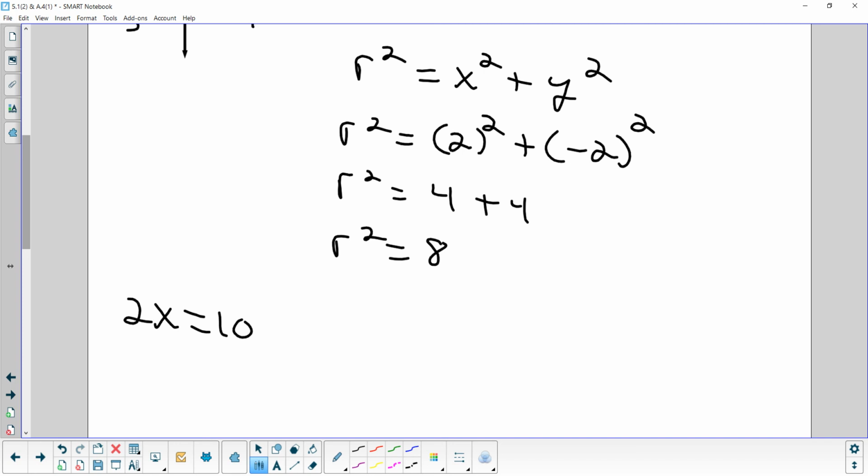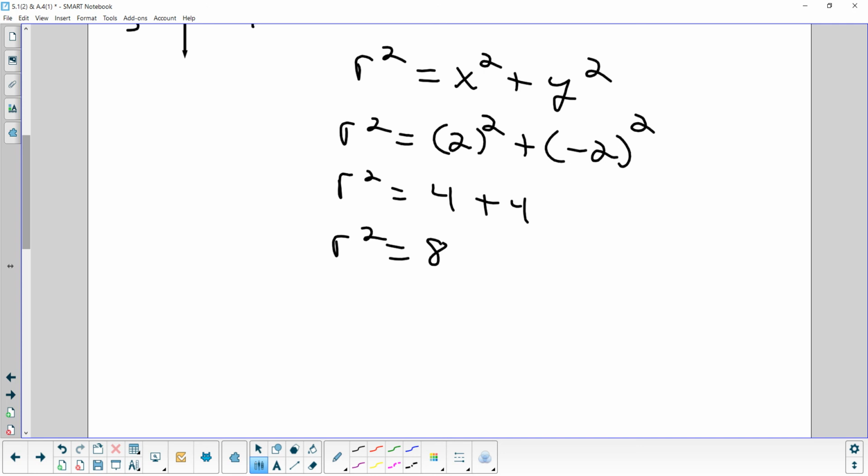So can you just read that equation to me? I forget what the r is called. Sorry. You can just say r. Okay. So r squared equals 8. Say it again. r squared. So we have to get rid of squared. We have something else that's the opposite of squared.